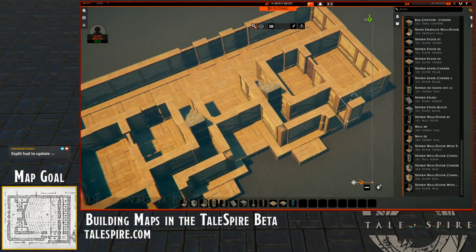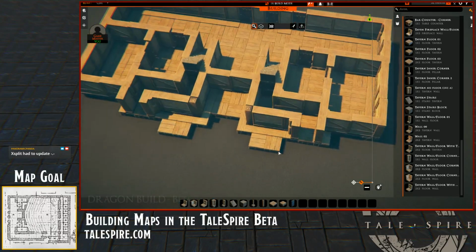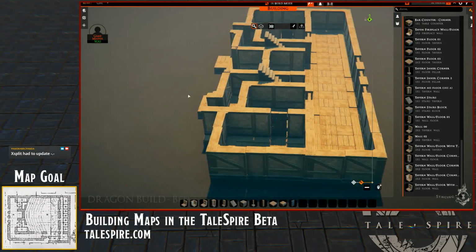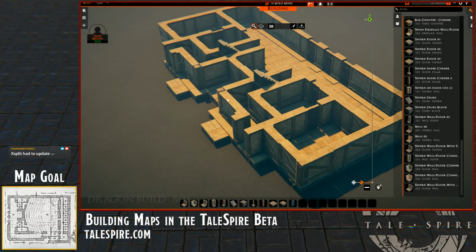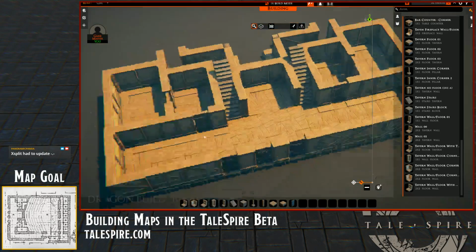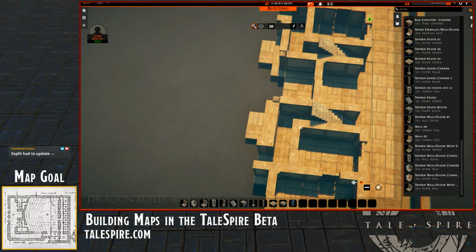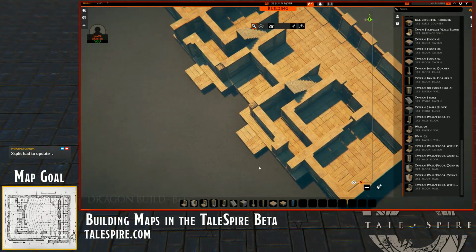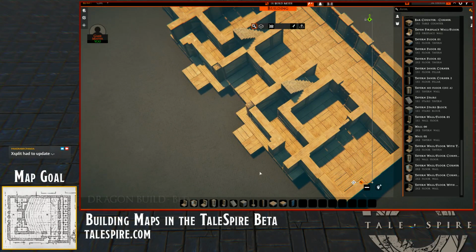Hopefully none of our players ever get trapped beneath the stairs, but if they do for whatever reason, we now have an out. So I needed to go up 8. So I've gone up 3, 4, 5, 6. I'm going to get about 7 without too much issues. So we'll just cut off a row.